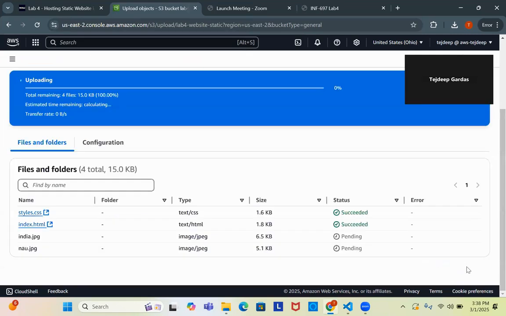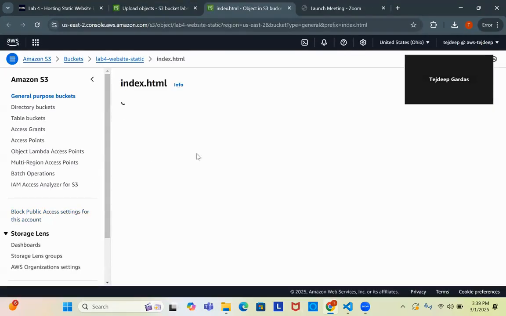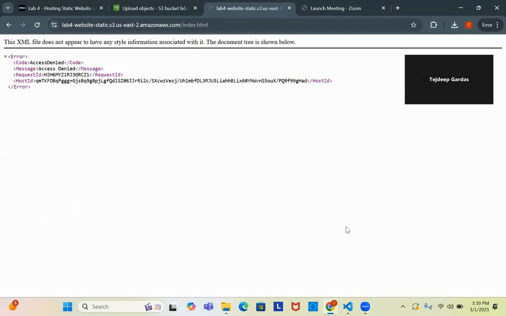Upload. So if you go to the index.html, this is the URL. If we type the URL, we'll get the error.